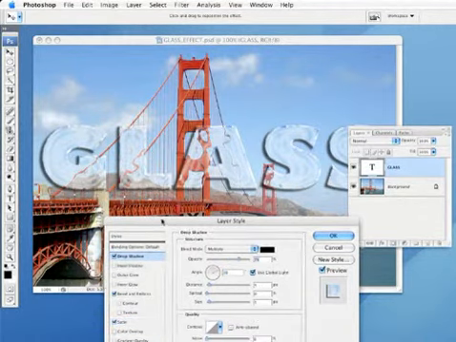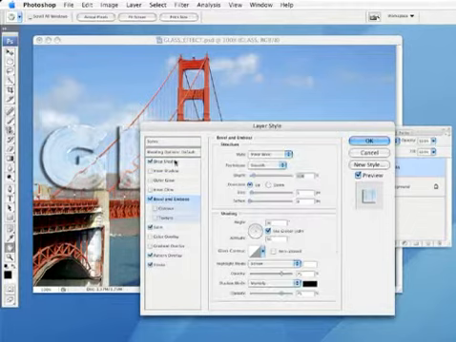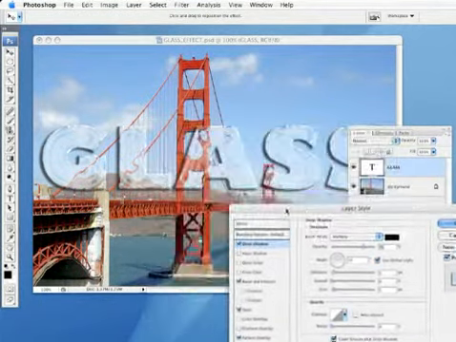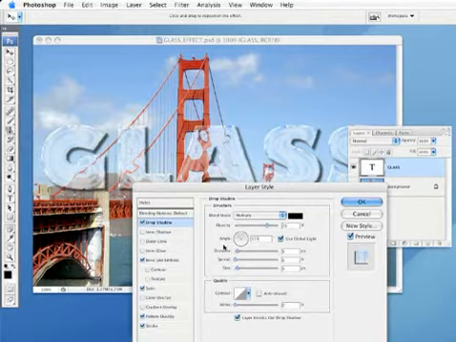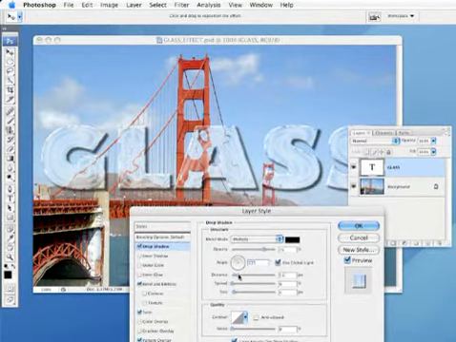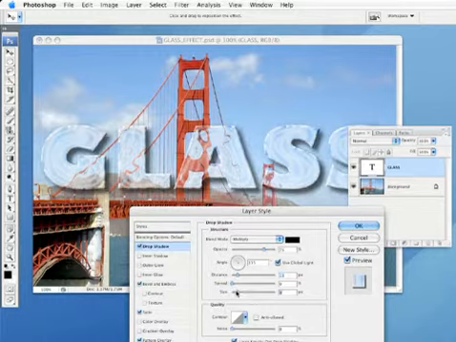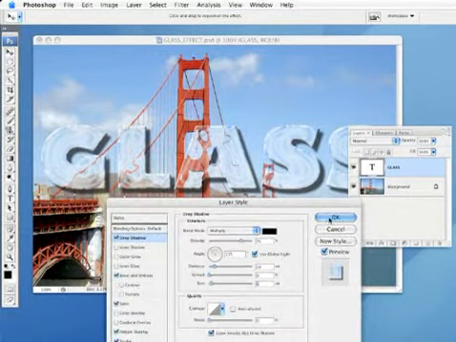And make sure you, another key point here, when you're using multiple layer styles, make sure you've got the one highlighted that you want to edit, because if you change something and it's not highlighted, you're going to find yourself in a lot of troubleshooting. Anyway, highlighted shadow, let's change that direction of the shadow, and let's increase the distance and the size. Just about like that. Alright, now I'm going to hit OK.